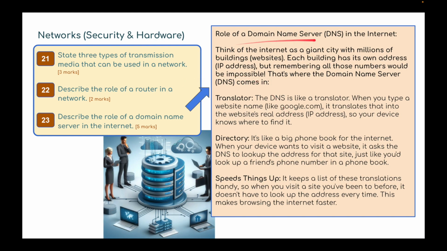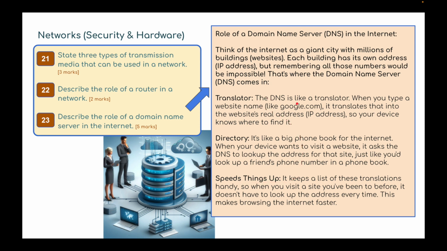Okay, so the role of a domain name server in the internet. Think of the internet as a giant city where millions of buildings, or websites, live. Each building has its own address, which is known as an IP address. But remember, all those numbers would be impossible to remember, all these IP numbers. That's where the domain name server comes in. What does it feature? It features a translator, a directory, and speeds things up.